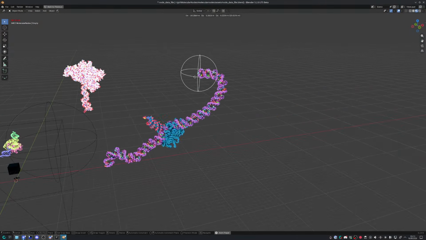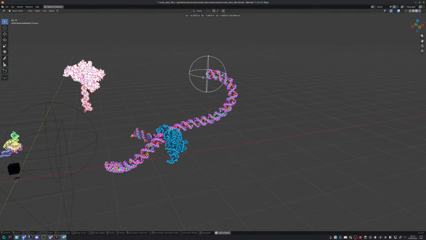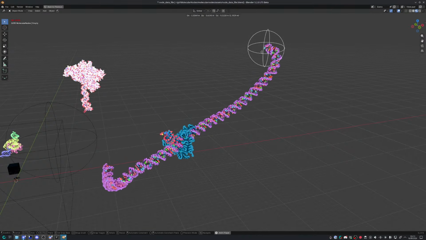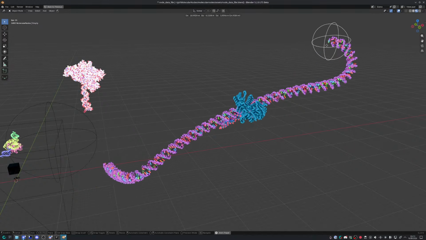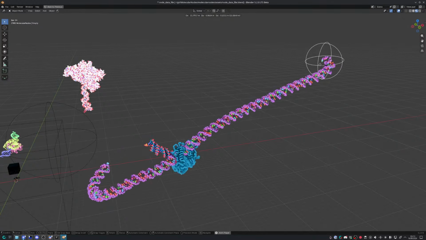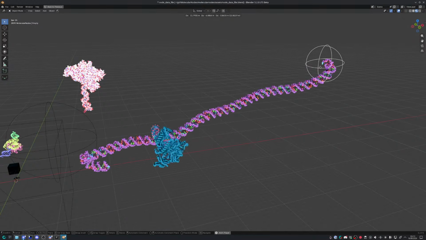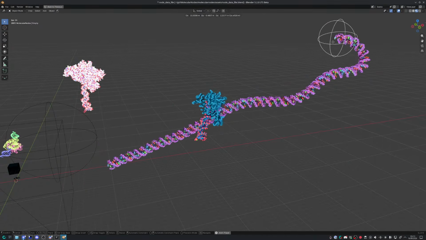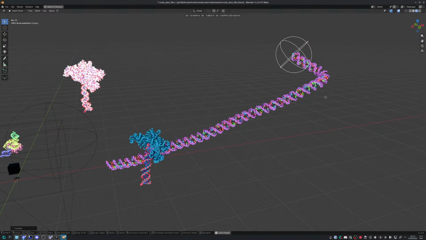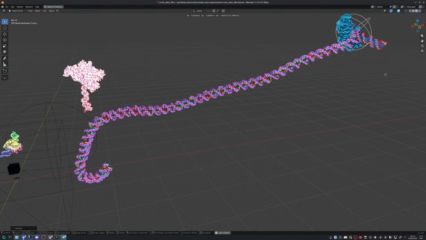We're using the new simulation nodes to create some nice DNA simulations. The new XPBD solver is so much nicer, and it creates such a nicer simulation. So we've got this fun little simulation.